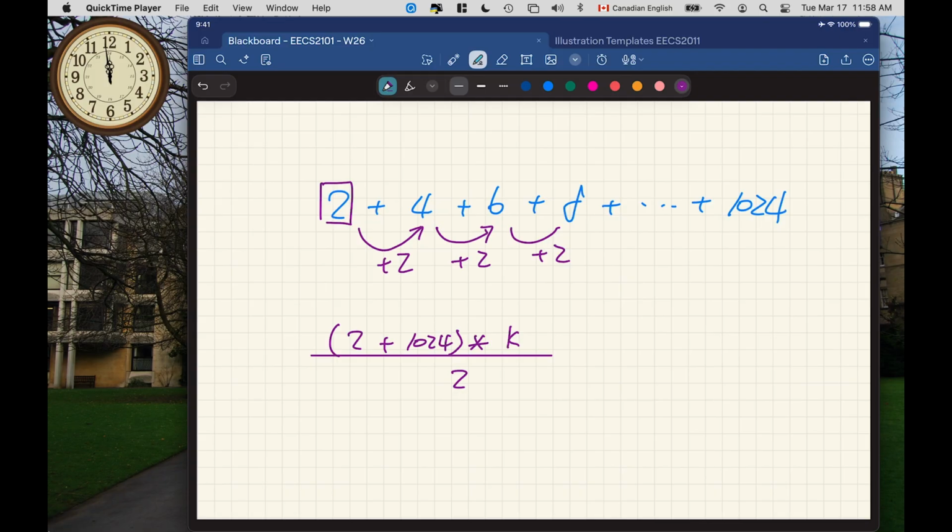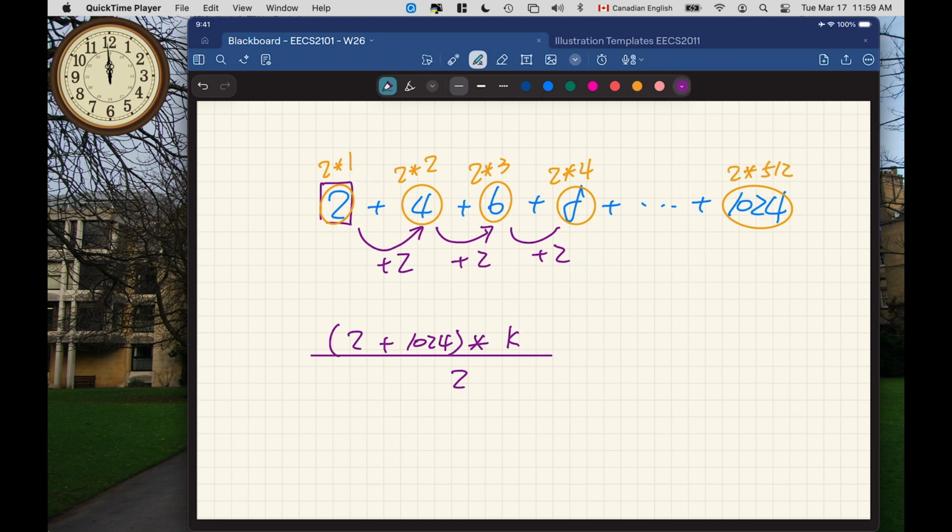Typically, I would say the number of terms in the case of an arithmetic or geometric sequence might be the trickiest to figure out, but it's not too bad. The tip is to look at the pattern for the individual numbers. Here they happen to be multiples of 2. So this will be 2 multiplied by 1, this one is 2 multiplied by 2, the third one 2 multiplied by 3, this one 2 multiplied by 4, and I'm pretty sure you know this one, 2 multiplied by 512.